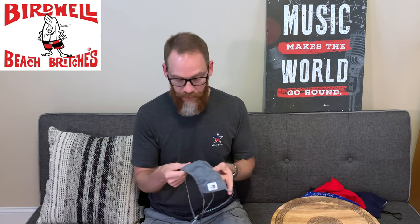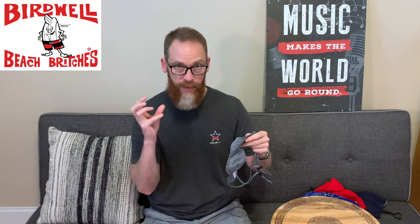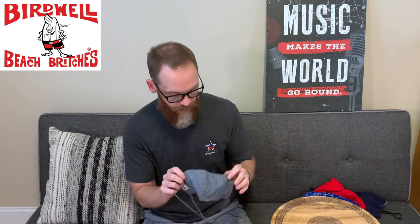Unfortunately, from the picture I saw I thought it went straight down, but it doesn't quite. It does give me a little bit of a line right here if I wear it a lot. That being said, it's still very comfortable and I'm going to keep it. If I have to wear it all day at work — I'm a teacher — I think we'll have to wear face coverings when we go back. I'll definitely keep this one because it's a lot easier to breathe. It's got a cotton back to it — 100% cotton lining, which is what the CDC recommends with multi layers of cotton. The lining is 96% polyester, 4% spandex. It's machine washable on cold, whereas most of the others you just hand rinse.